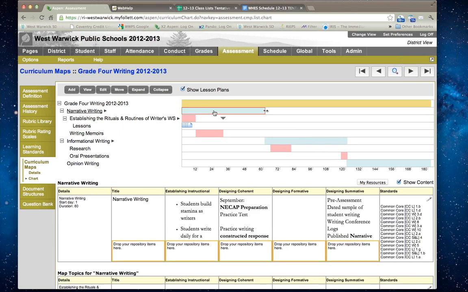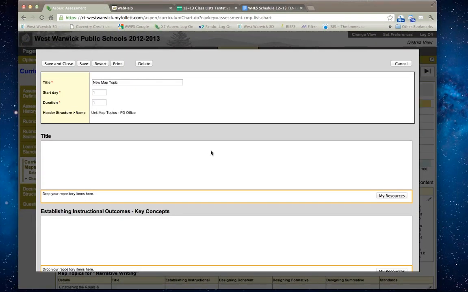If I click on narrative writing, that's my topic here. I want to add a map topic. When I click on add a map topic, it allows me to add the information for that map topic. My first unit of study was on writing memoirs. This one might be on writing personal narratives.